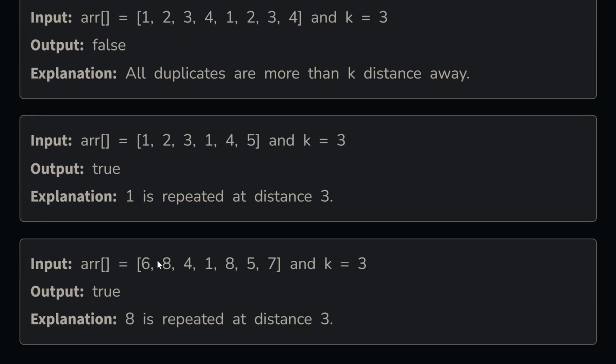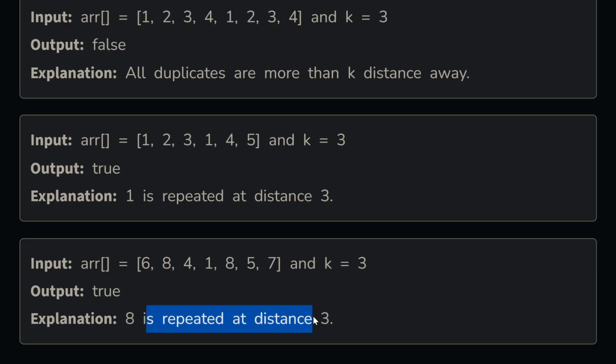So if you look at example 3, in this window, first we have this 8 and this 8. The difference between this 8 and this 8 is 3. So we have a duplicate. So in this case we have to return true. As you can see, the window is k plus 1, although it is saying that the window is k, but we have to assume the window is k plus 1, and we need to find is there any duplicate in the window of k plus 1 itself.